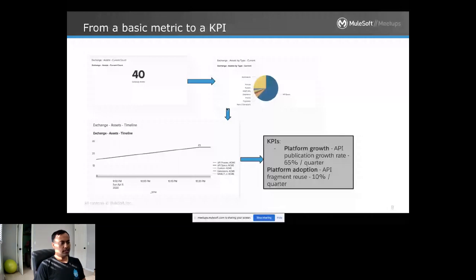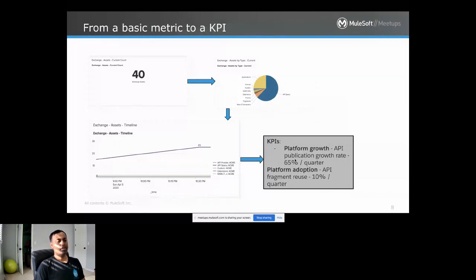And with that, you draw it in a timeline to see how many APIs are growing over time. So assets growing over time is one KPI that you want to track. You say, okay, my API publication growth rate is 65% per quarter.